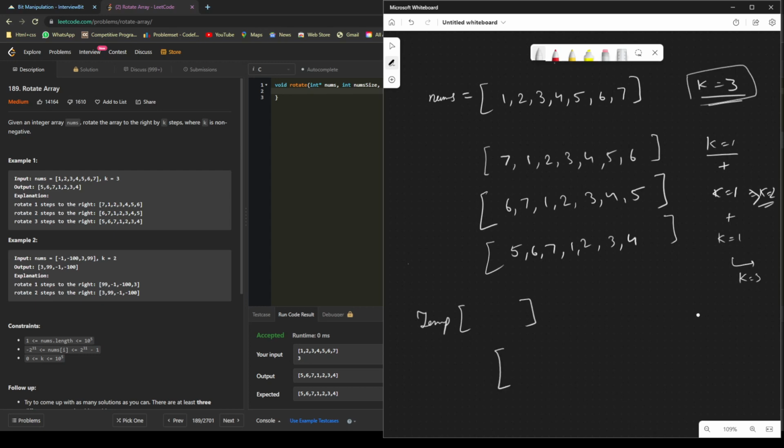Now there are two parts in the array: 1, 2, 3, 4, 5, 6, 7. So part 1 is this, and part 2 is this.